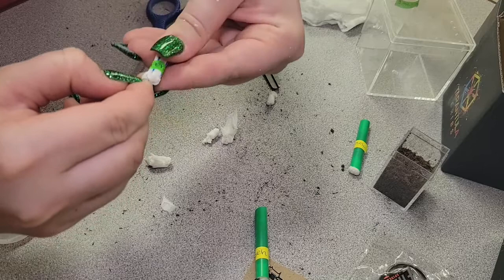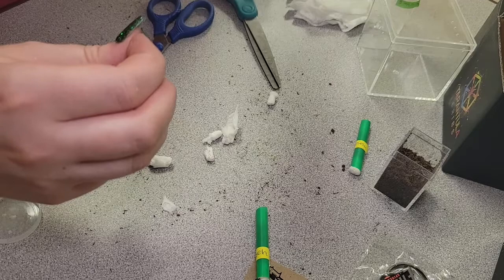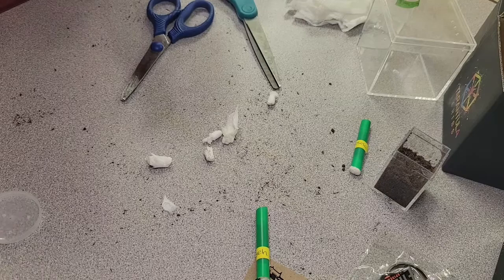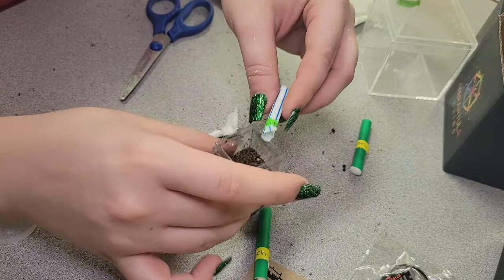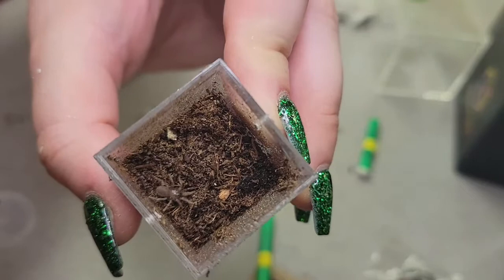Rub on this paper. Another little baby. This is crazy, guys. So I have three more to do. Or two more after this. So many babies. I'm gonna put it in this little enclosure. This is from the Container Store. Oh, he's so tiny. Oh, I love dwarf spiders. Dwarf spiders are literally the cutest.